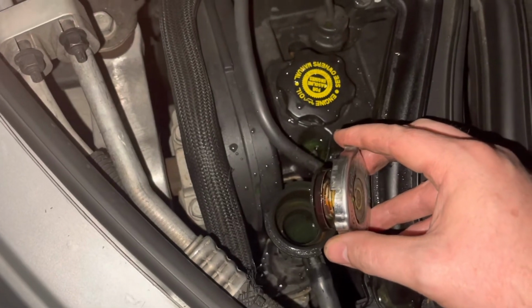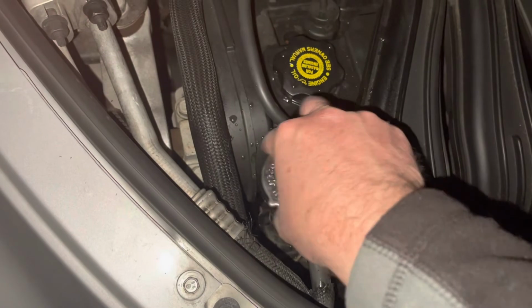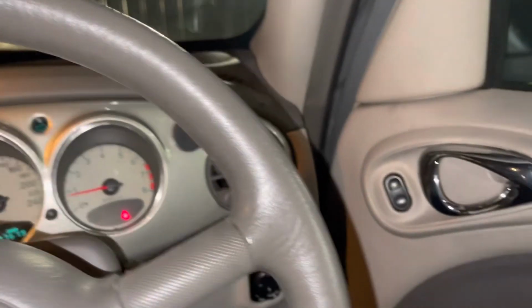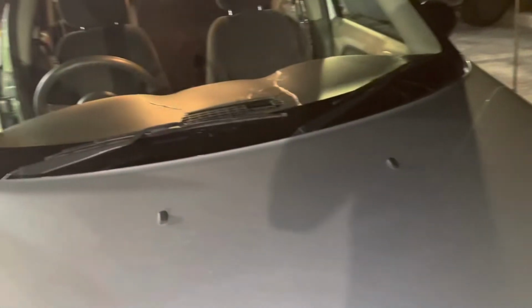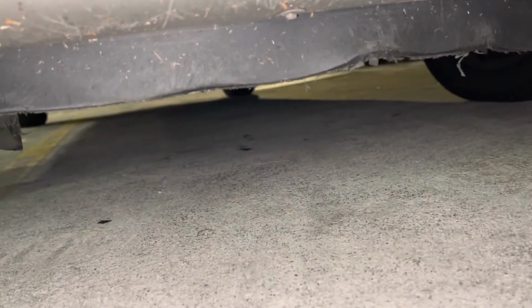We'll stop at a gas station about halfway between here and home and after the first big hill and see how he's doing. We made it halfway. Gonna leave him on. Let's go see what's going on. Hopefully get some pressure in the cooling system. A little bit of pressure up top. Not dumping everything underneath, nice and dry.